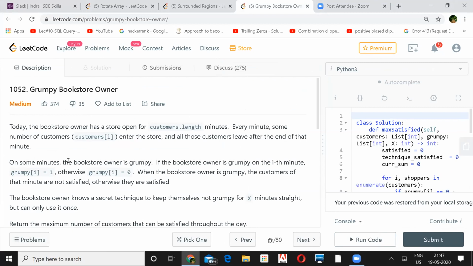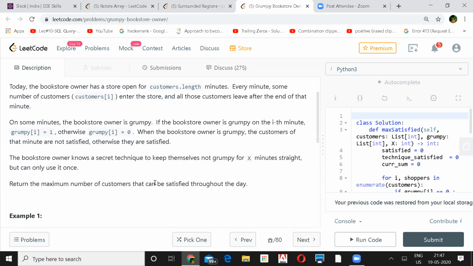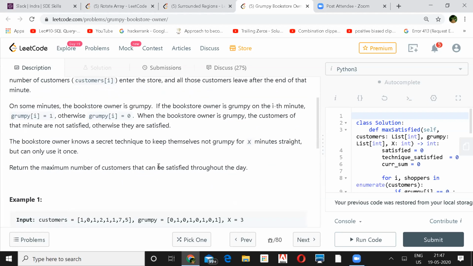On some minutes the bookstore owner is grumpy, and if the owner is grumpy on the ith minute, the bit will be set to 1 at that index, otherwise it will be 0. When the owner is grumpy, the customers of that minute are not satisfied, otherwise they are satisfied. The owner knows a secret technique to keep themselves not grumpy for X minutes straight, but it can be used only once. So we need to return the number of customers that can be satisfied.